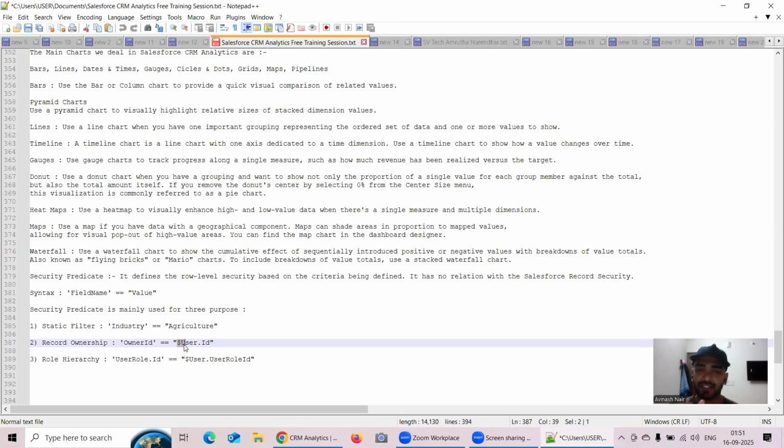By referencing this $User.Id, it will ensure that in the runtime, whichever users are logging in, those particular users should be seeing their own records. So with $User.Id, in the runtime, whichever user comes up, that user is being taken up. That's the meaning of this $User.Id.